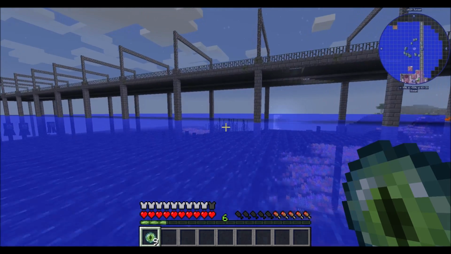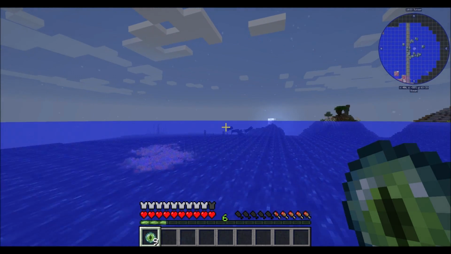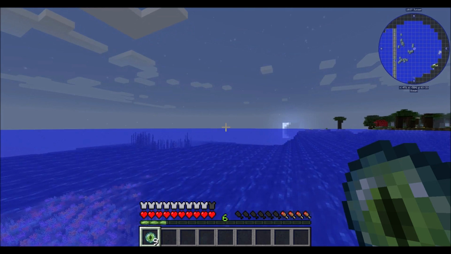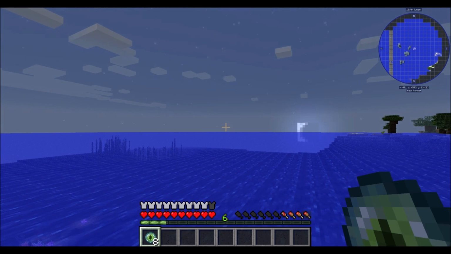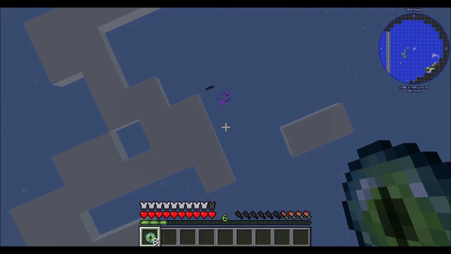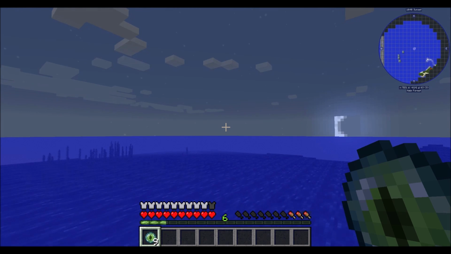Yay. Running on water. Gotta love it. Not a lot of mods add that functionality. Right? Like, there's some, but not a lot. So let me, I guess step 1, find end portal. And then once end portal is discovered, we shall proceed.